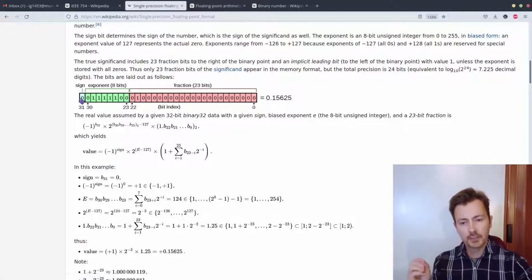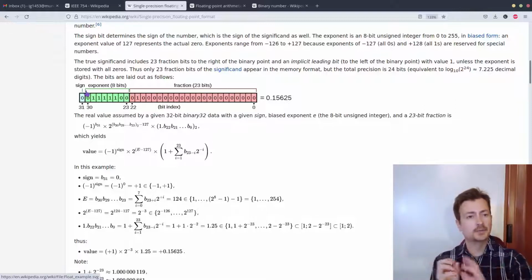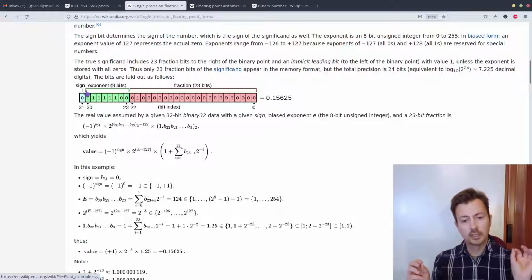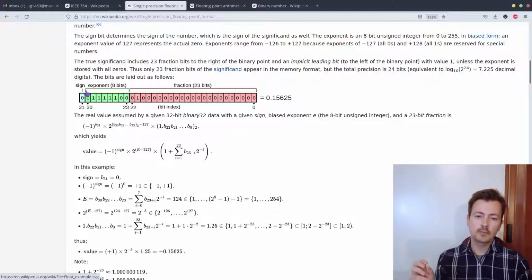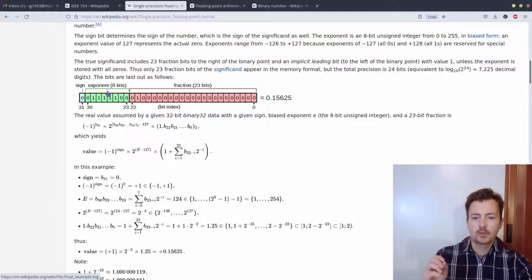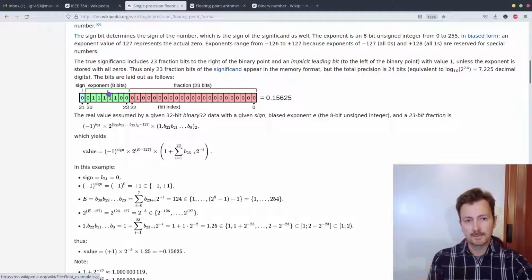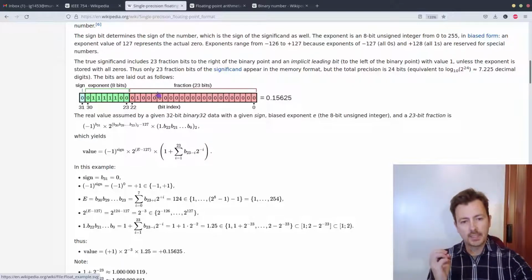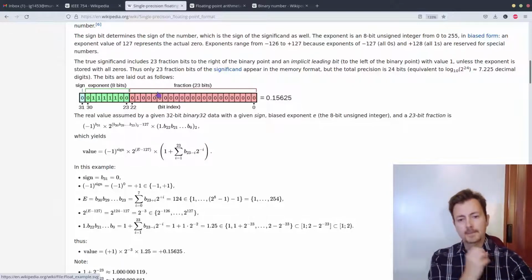The 31st bit here is the sign bit, which we already understood: flipping this bit will flip the sign of the whole number. Now, remember that for integers, it was not the same. This is only for the floating point representations, for reals. The next 8 bits are what's called the exponent number, and the rest is the fraction number.